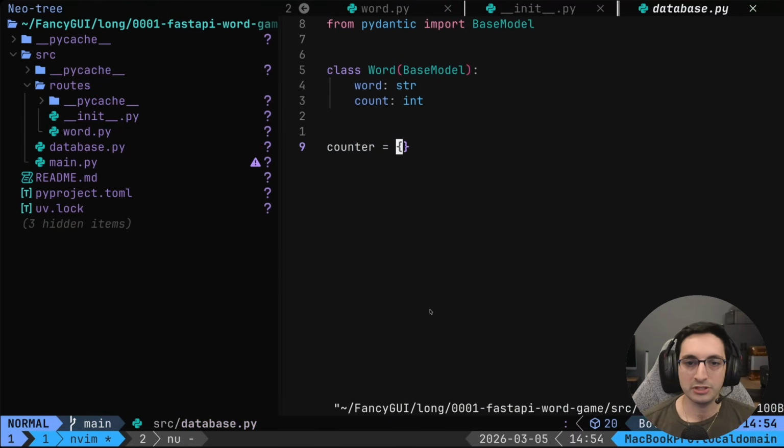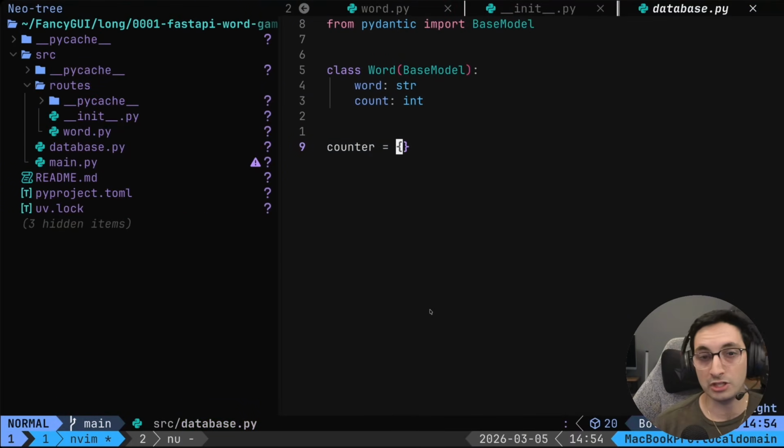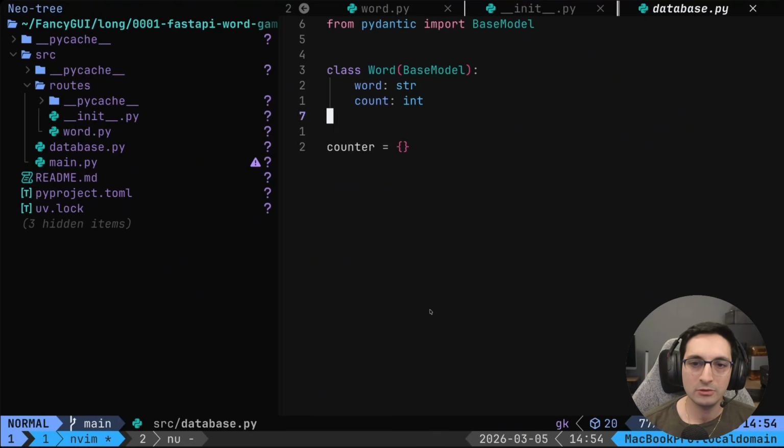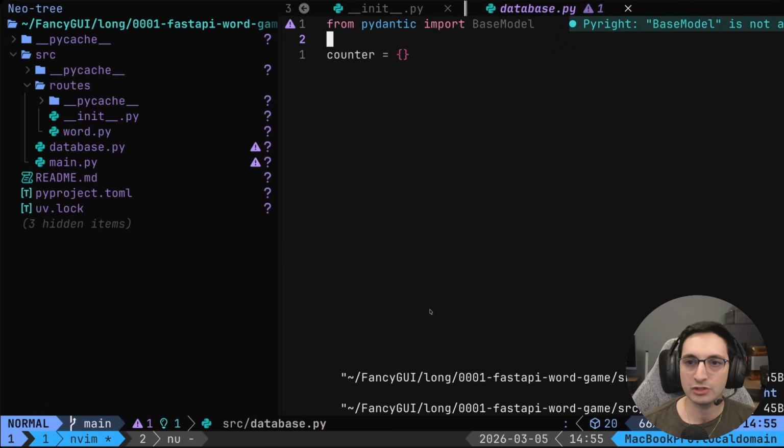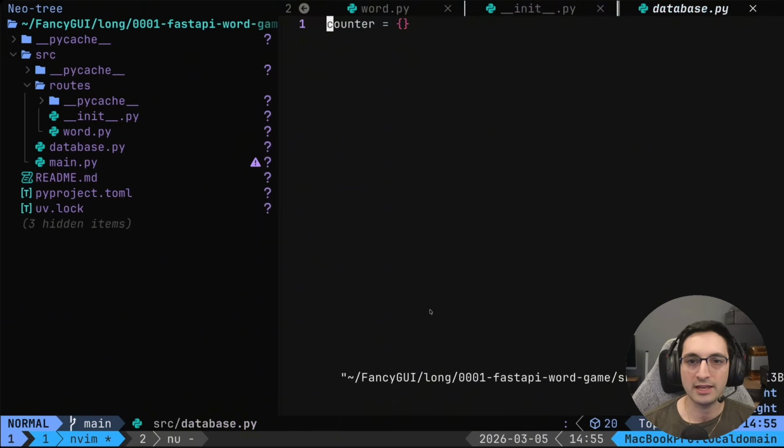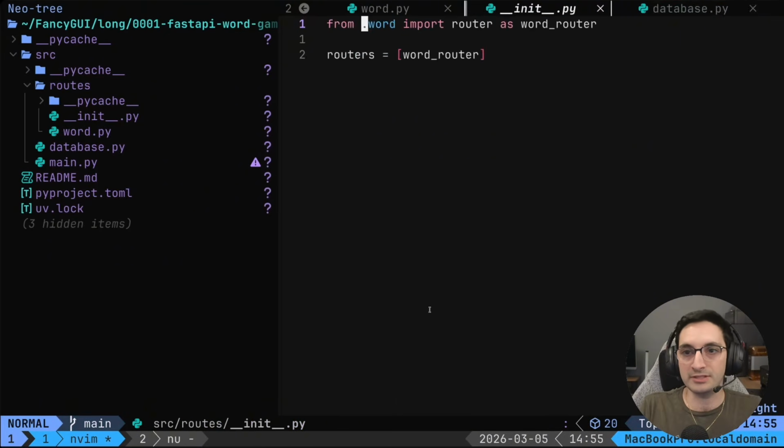So this dictionary here, which is counter, is going to be instantiated when this app starts. The reason that I use dictionaries is because the way it searches for words is that it hashes the key to grab the value. So you don't have to search from a list. That's the whole reason, right? So data structures, you guys should know yours. Let's not worry about the models just yet. We will have those for sure, but for now, I just wanted to make sure that I have a counter. So this is going to be our database.